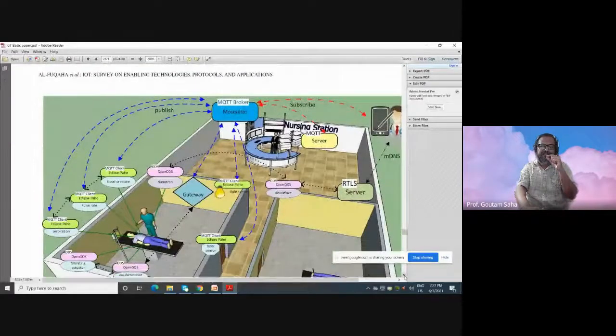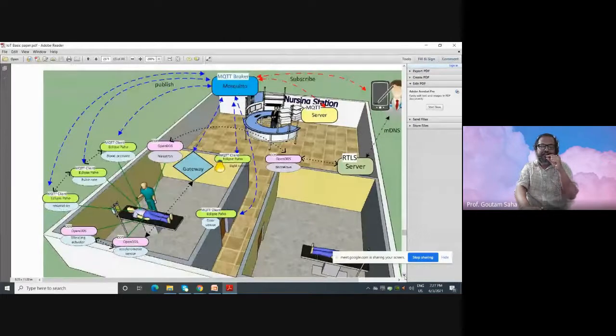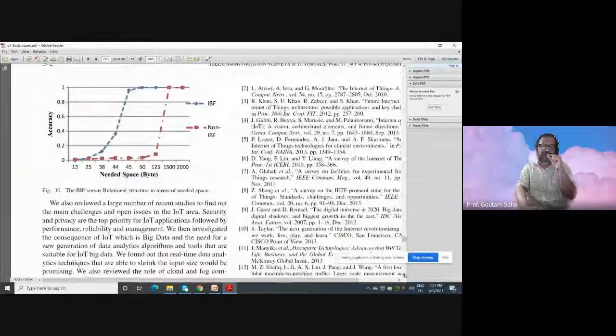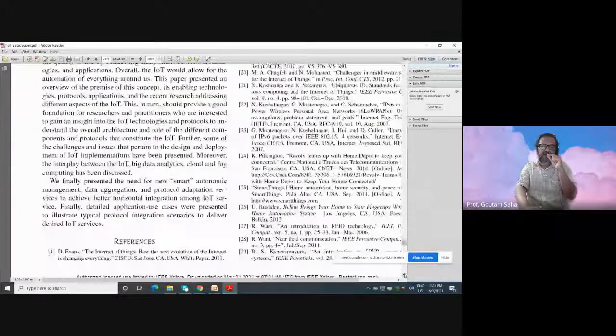These things I told you: the application domain, network, sensors are there, they are giving data to the servers, and one doctor and a few nurses are there, taking care of everyone. They are getting data continuously in the server, and the server sometimes gives a warning, and even doctors can see all the data, and if they find something wrong, they will rush to it. So hospital management becomes easy with fewer staff, because doctors are trained. And in corona, a lot of doctors are dying also. You know, in Delhi, there is a 10,000 bed hospital. So how are they running? They are running by this one.